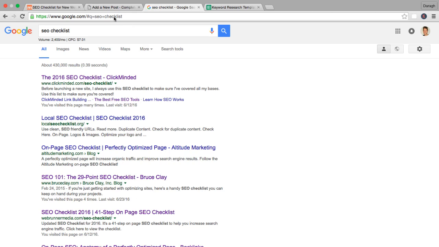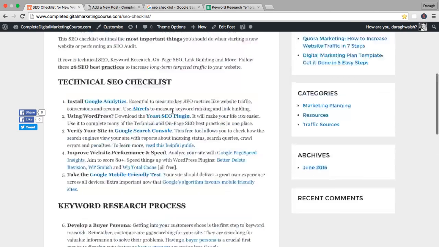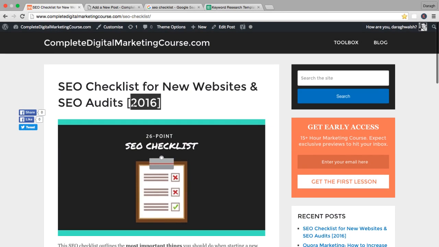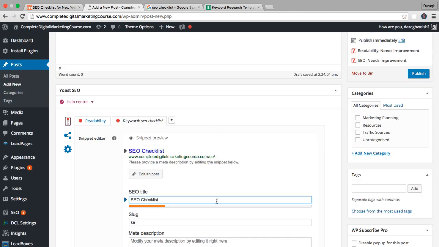So you can add that in if you want. And I've actually added that in my title here. If you'll notice, I've just put it at the end. So potentially I can pick up some additional searches for that type of search for SEO checklist, but really as well, just as an indication that this is up to date and is up to date compared to the other ones in the search results.